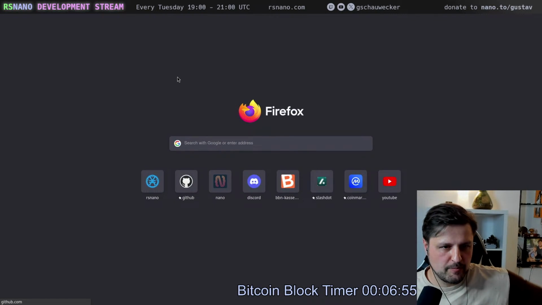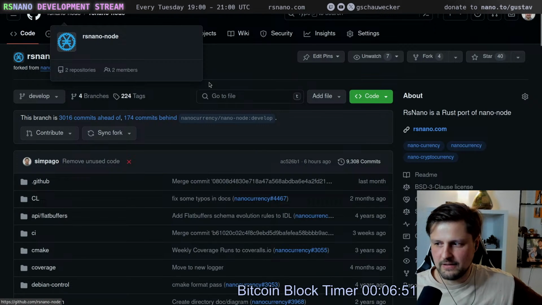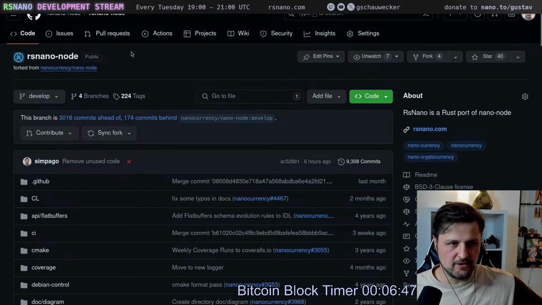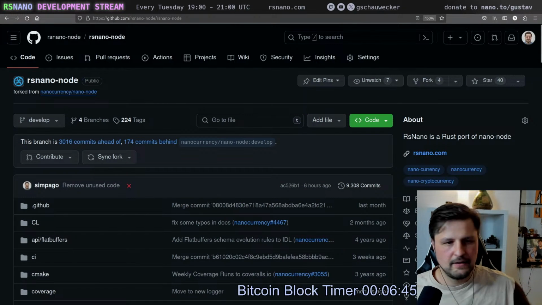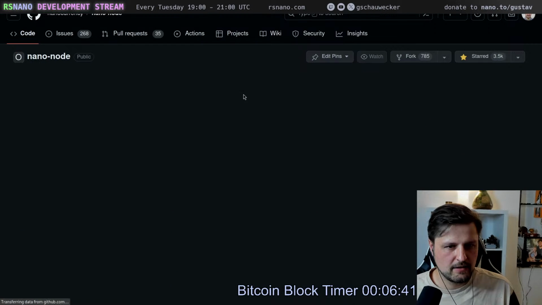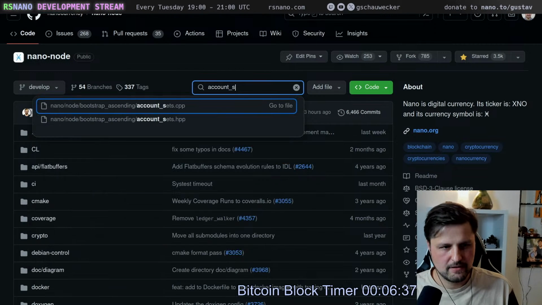Let's go to the official repository. Oh, by the way, the RsNano repository changed. It was under Sympago RsNano node, and now it's under RsNano node, RsNano node. So let's go to the official code base, and I think it was in the account sets.